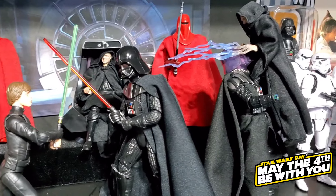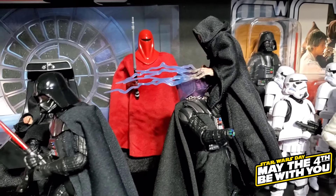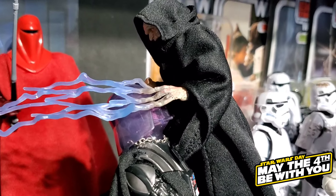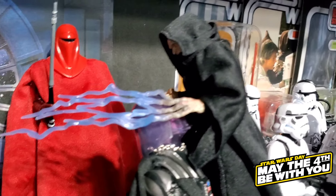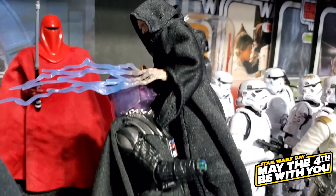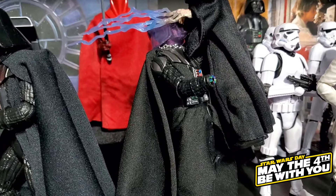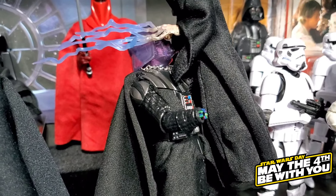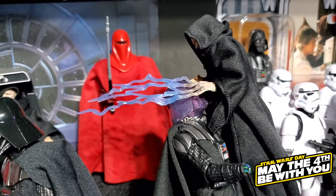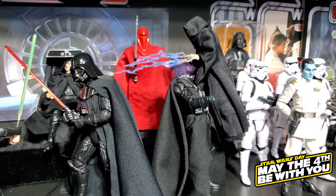Transitioning to the Emperor's throne room where Darth Vader and Luke are in their confrontation, with the Emperor on his throne flanked by two Royal Guards. We also added a new display: we picked up an extra Emperor at Ollie's for around ten dollars. He's paired with the Walgreens exclusive Emperor's Wrath Vader, with Vader lifting the Emperor getting ready to throw him — a cool little display we added this year.